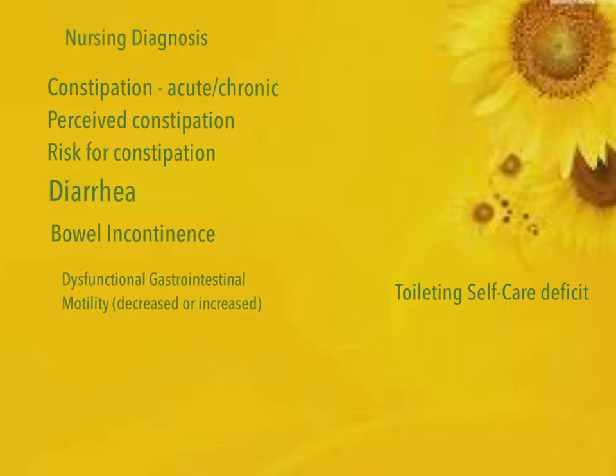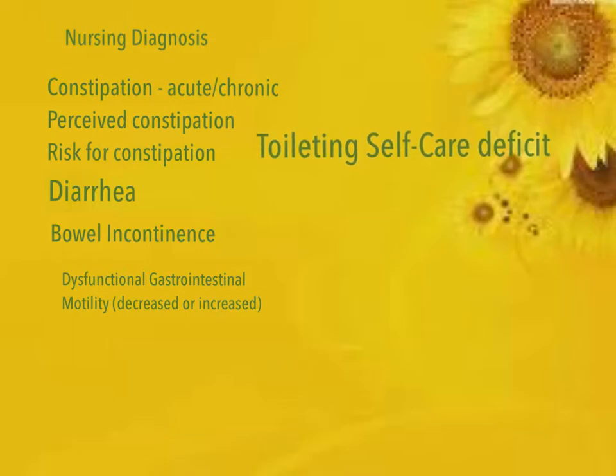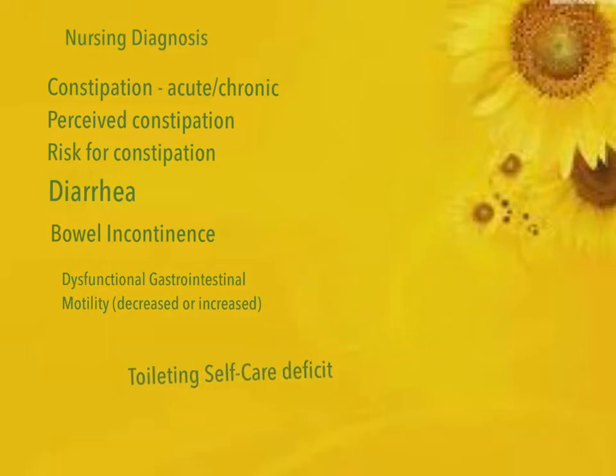as a diagnosis. And then toileting self-care deficit, this is going to impact a lot of your patients who are in the hospital and who might be on bed rest, or patients who can't ambulate to the toilet or can't toilet themselves because they have Alzheimer's, along with a lot of other self-care deficits where you might need to assist them to toilet. So those are your major nursing diagnoses that impact bowel elimination.